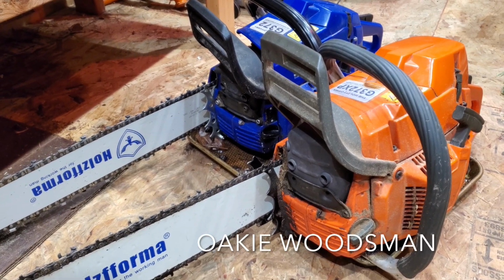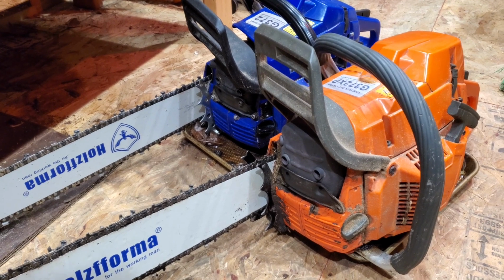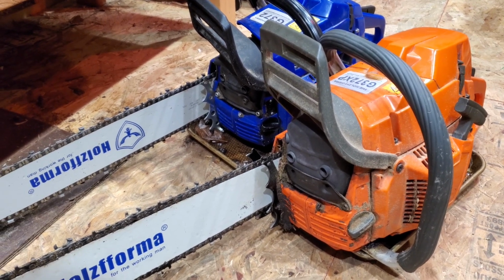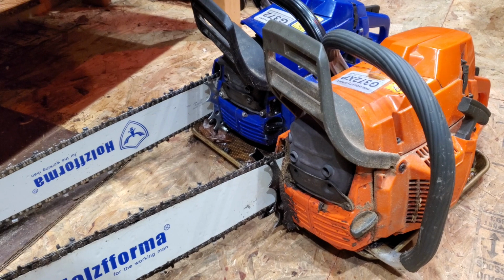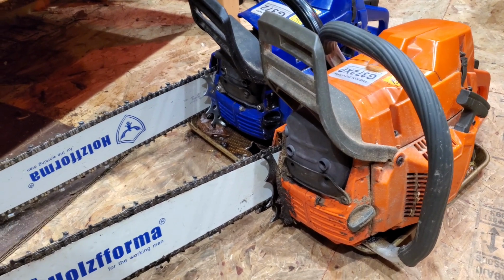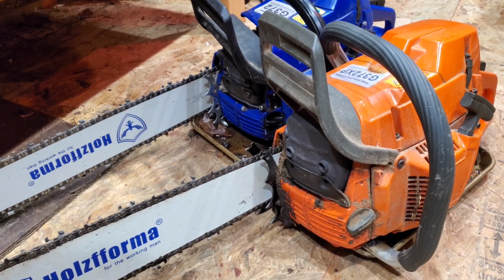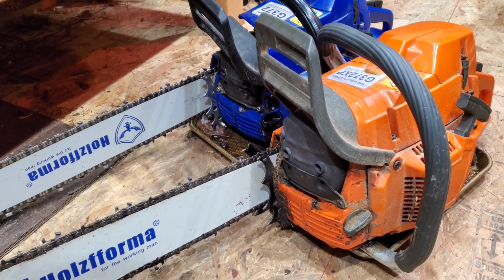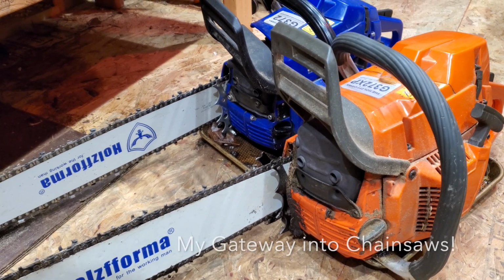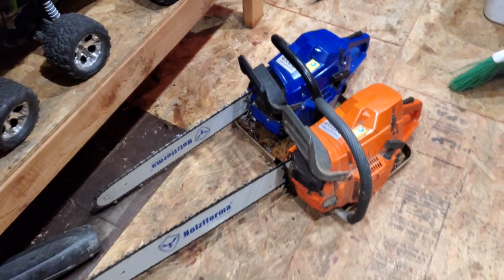All right, let's have a quick little discussion about these Farmertech clone saws. I said I would make a video about them. They're a phenomenal tool. I do like them quite a bit. I don't know that I would have gotten into running larger saws had it not been for these pieces of equipment here.